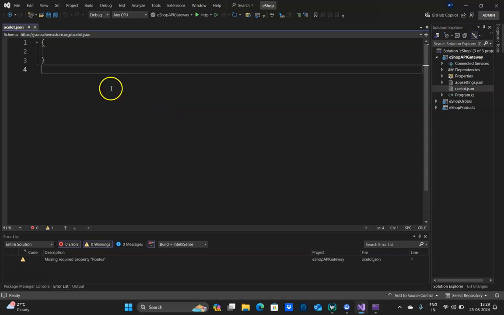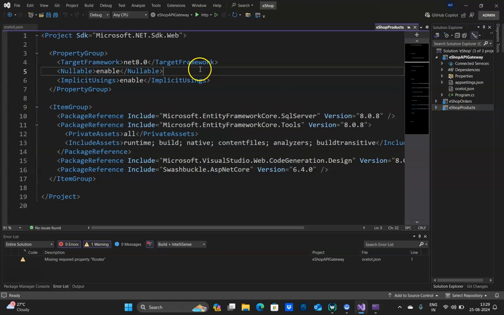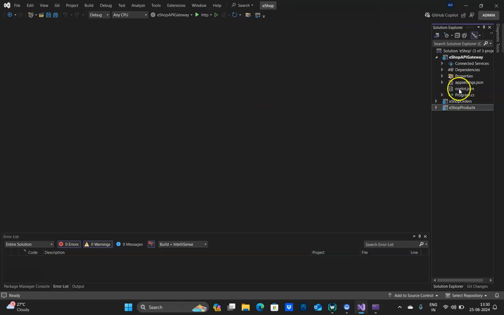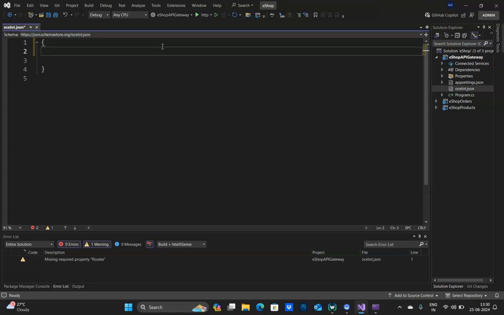This is where we are going to configure the ports and endpoints of these two APIs. So click on Ocelot and we are going to configure the upstream, downstream, basically routing. We'll add those routings over here so that our eShop API gateway understands what to route and when.